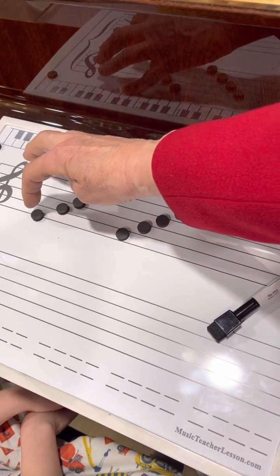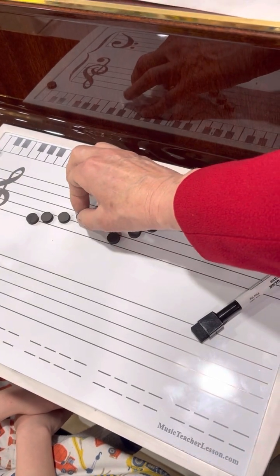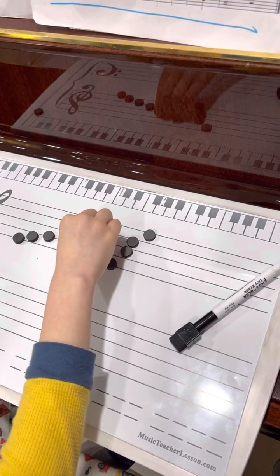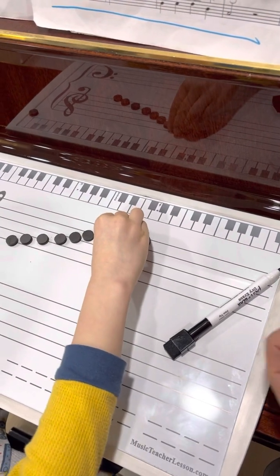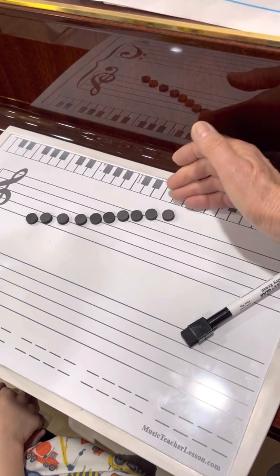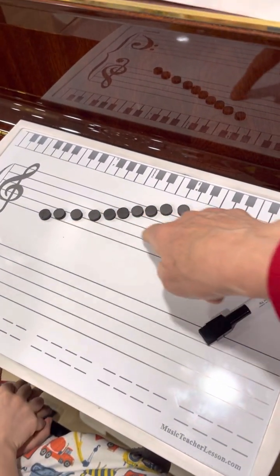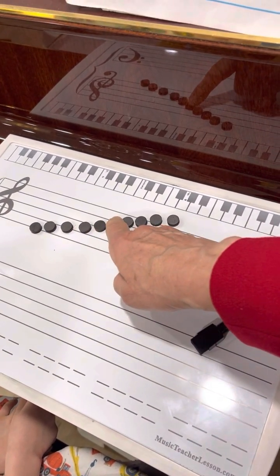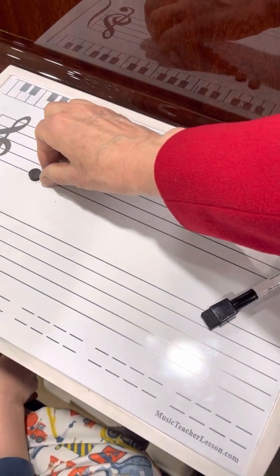So if I start on the line and I go space, and then I go line and space, and I keep climbing up, can you continue it for me? Line, space, line, space, line. And if we had this magnet, we could put it up here on the space, and it could keep climbing if we wanted it to. So now, these are called steps. See how they're neighbors? Line, space, line, space, line, space, line, space, right? They're steps. So now we're gonna play a game.